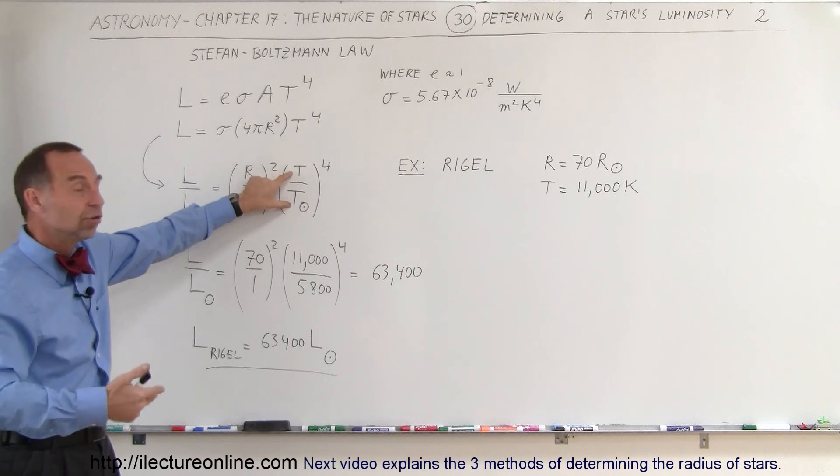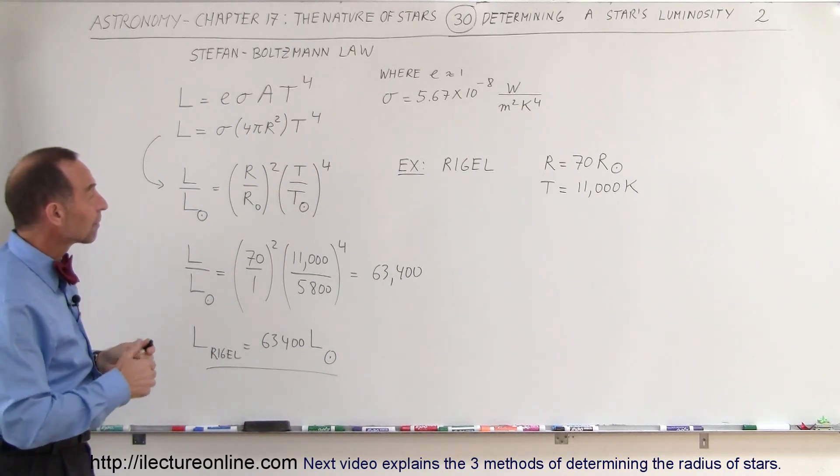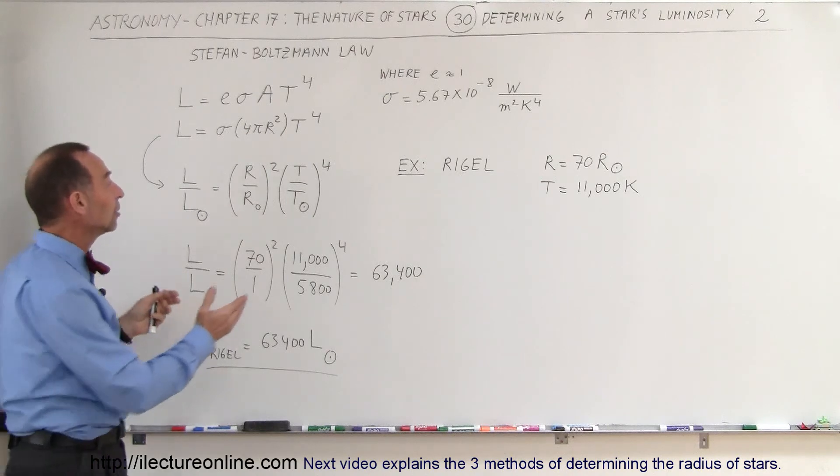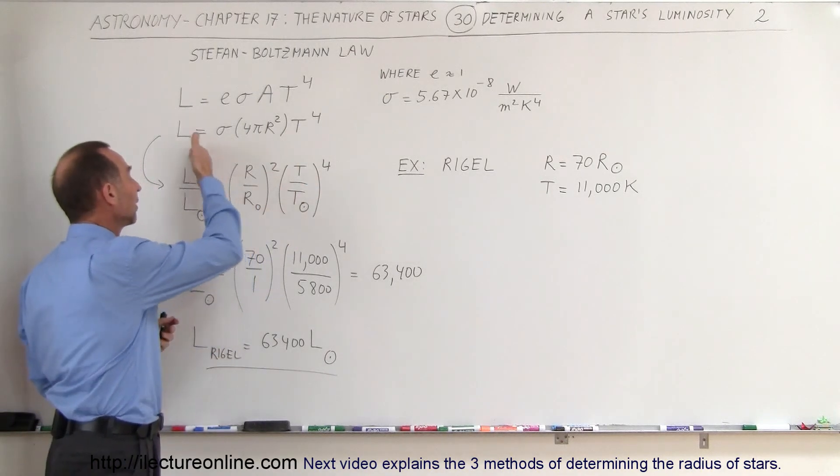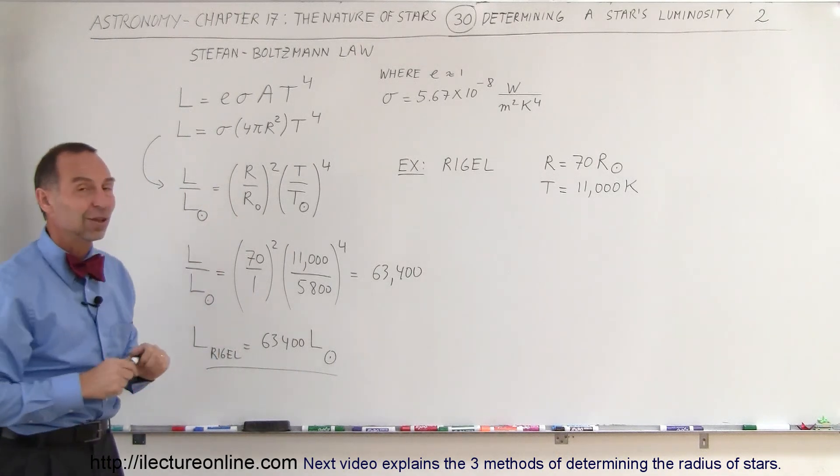The temperature, by using filters and the spectral class, and by using Wien's law, we can usually find the temperature of a star. We can find the luminosity of a star, and then we can double back and find the radius of the star using this very same equation.